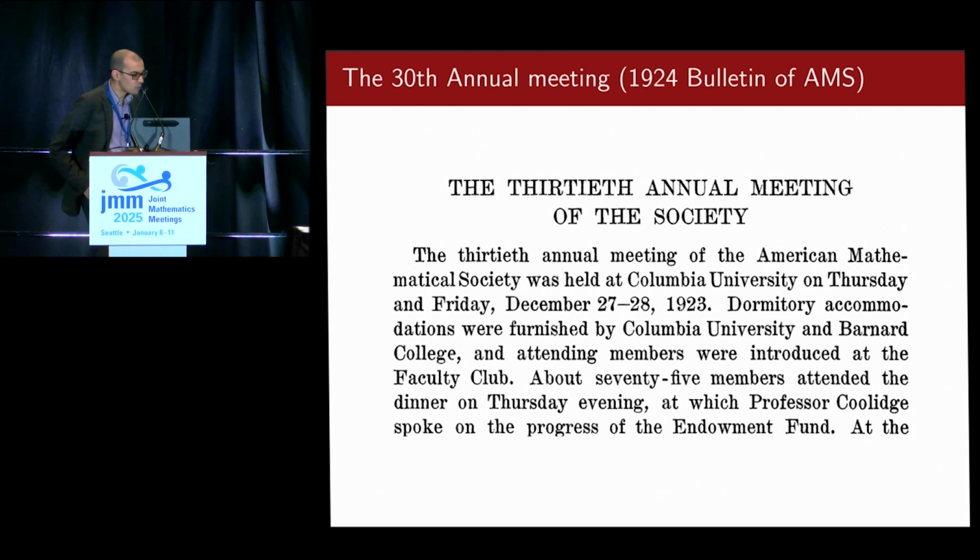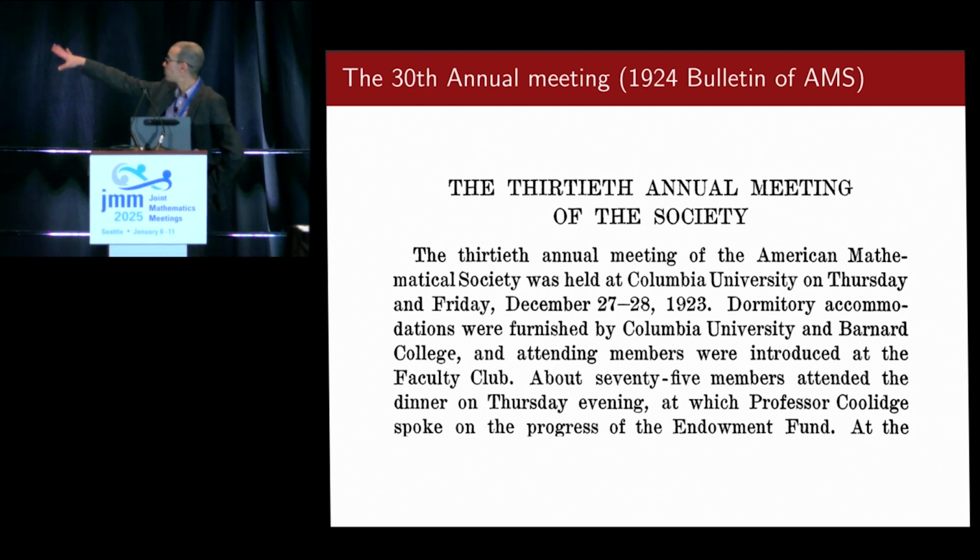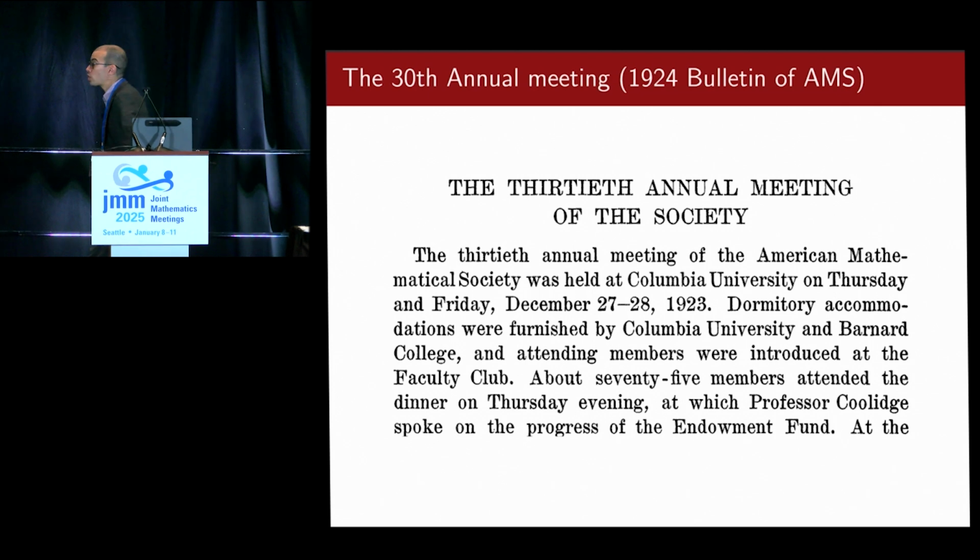The most noticeable thing, by the way, this is the first paragraph of an account of what happened at the meeting, which was some kind of agenda or minutes that used to be published in the Bulletin. I would say the most noticeable thing is the last sentence over there, which says that there were 75 members at the dinner. I was counting as I was registering this morning, there were more than 75 people in line.